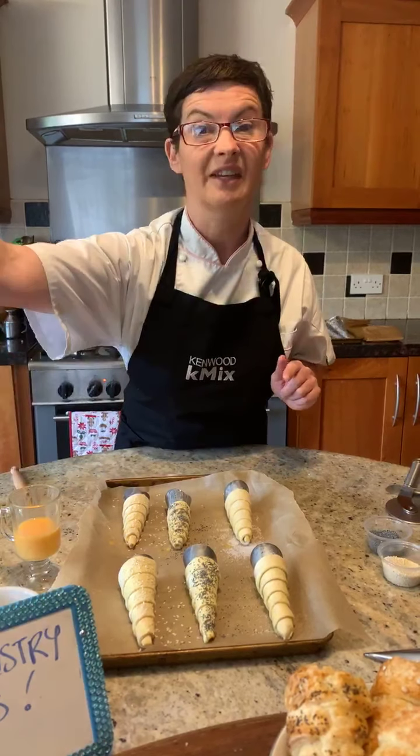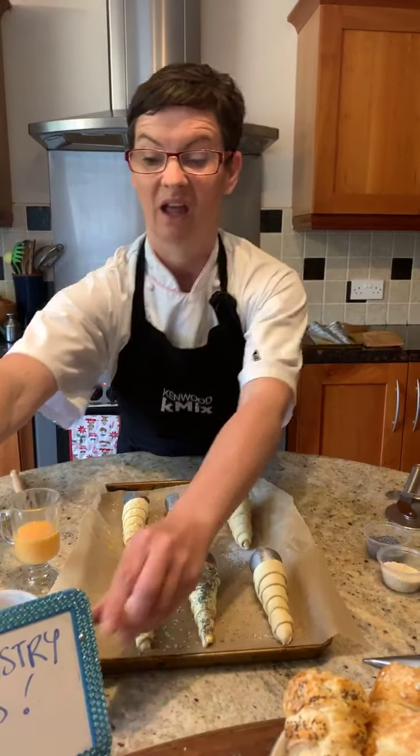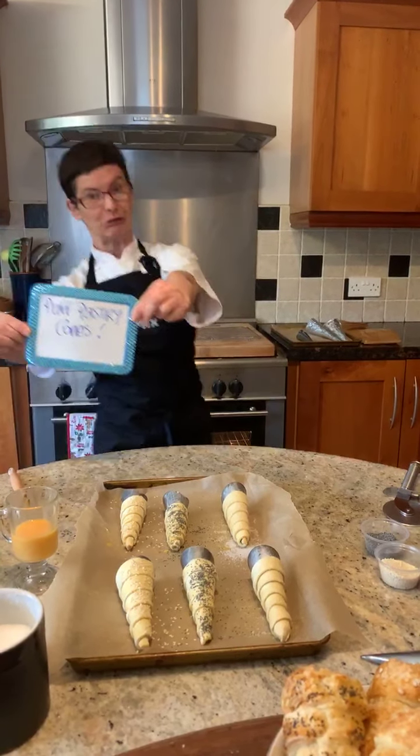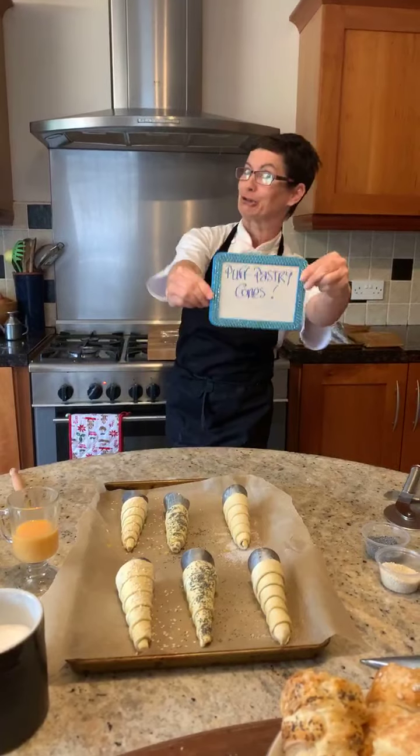And in it goes, and these are the pastry cream horns. Pastry cream horns we're doing today.